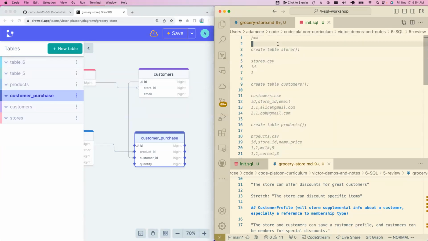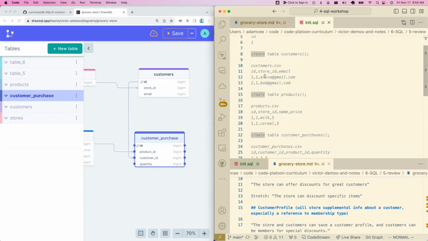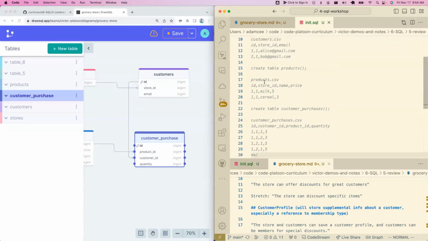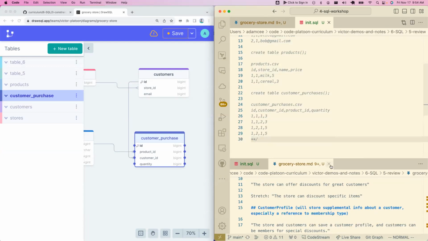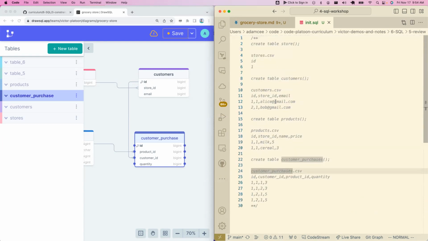So at this point, I'm feeling like I'm in a good place to start turning some of this into SQL, because I've actually created some fake data. I have a pretty high degree of confidence that I can implement all of this stuff without issue.